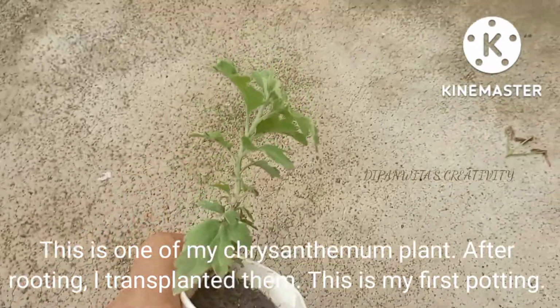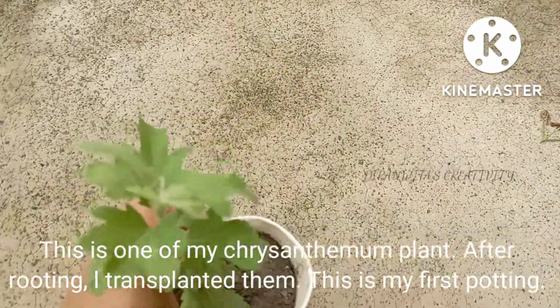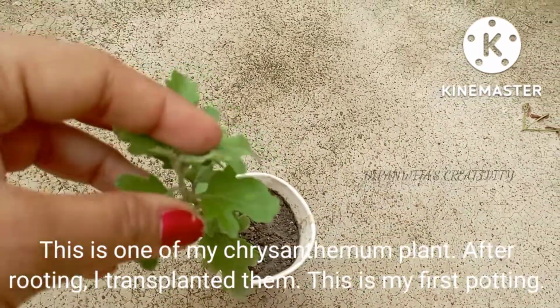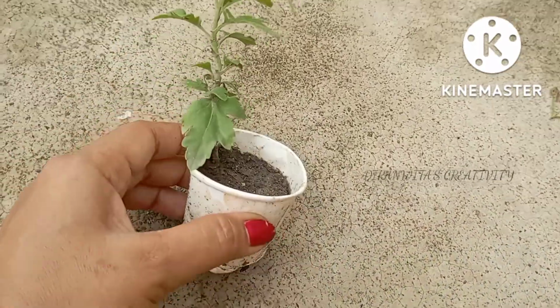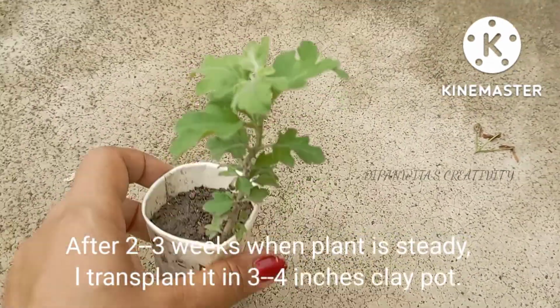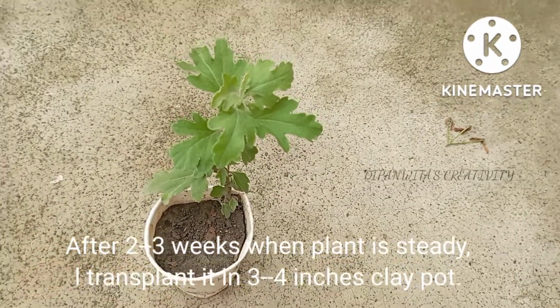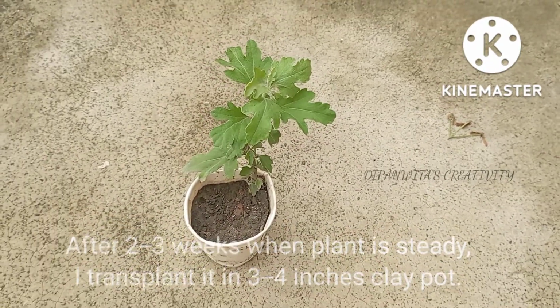This is one of my chrysanthemum plants. After rooting I transplant them. This is my first potting. After 2 to 3 weeks when the plant is steady, I transplant it in a 3 to 4 inch clay pot.